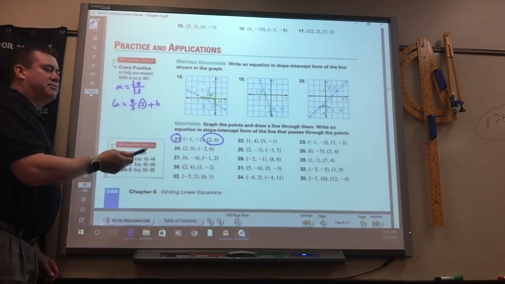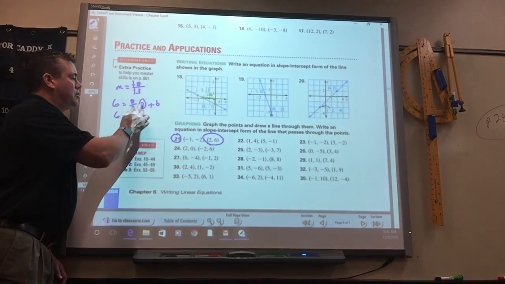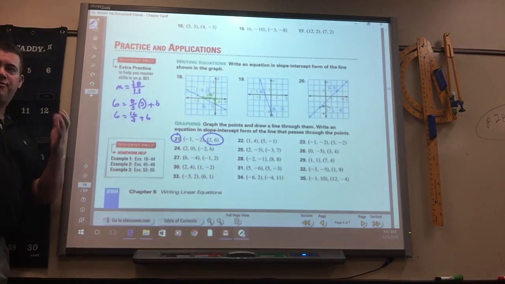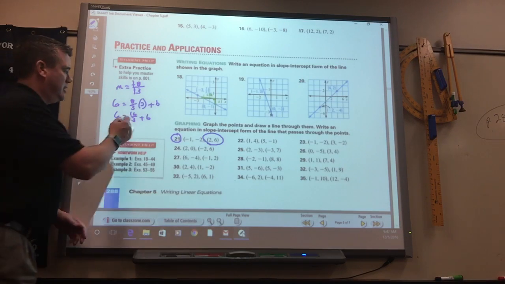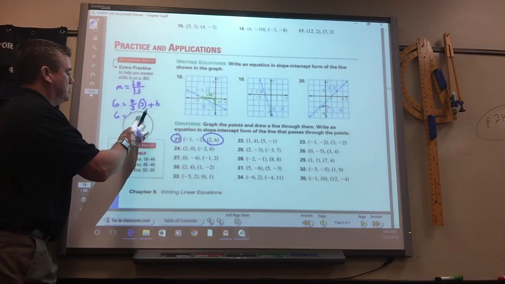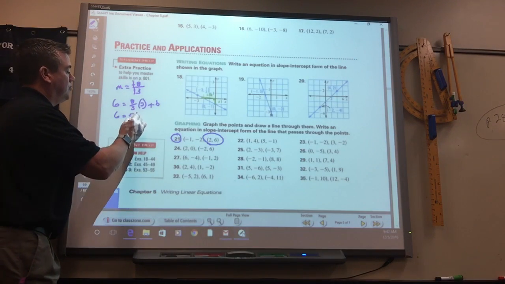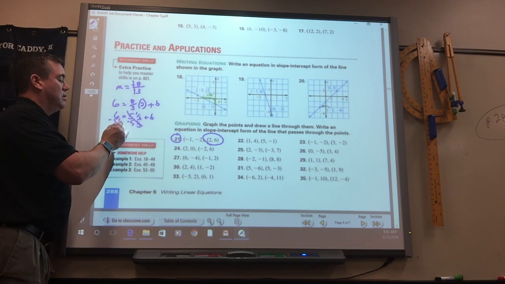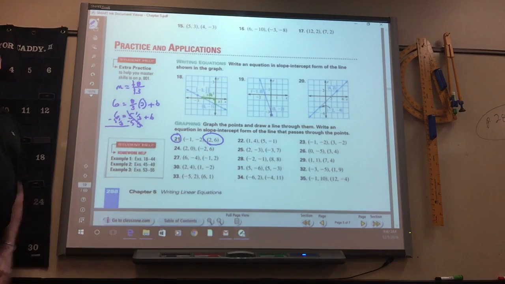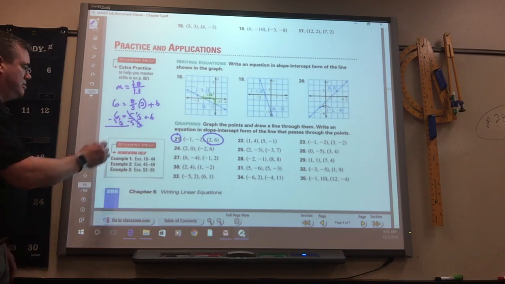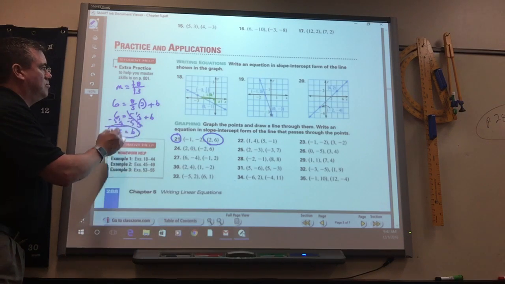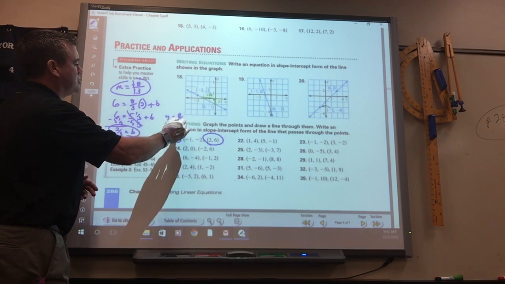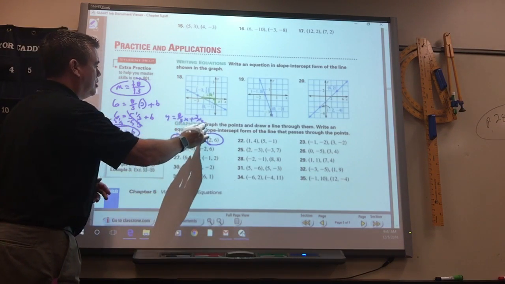So again, the thirds, they're the toughest ones to work with, but 8/3 times 2 is 16/3, which is 5 1/3, right? Yeah. Okay, so this is 5 1/3, 16/3. So we gotta subtract 5 1/3. 6 take away 5 1/3 puts you where? 2/3. So then the equation for 21 is y equals 8/3 x plus 2/3.